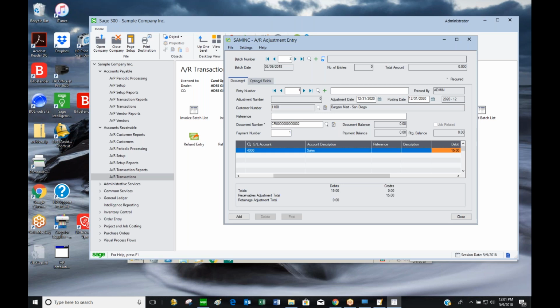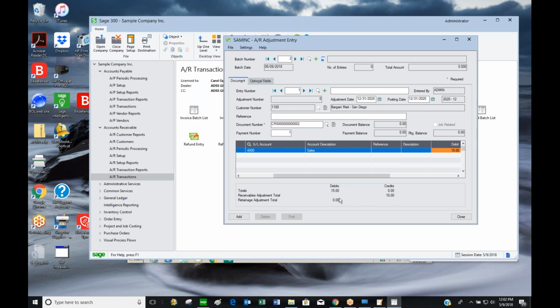And what is nice about this screen is it does tell you what's happening in accounts receivable. Okay, so it's telling me I've debited this account, so it's crediting accounts receivable. So as long as you make sure you keep your eye on that, because older versions of different accounting software didn't have this, and people would make an adjustment and they'd get it going the wrong way and stuff like that. It was very easy to do that, and then you mean to increase it by $100 and you end up decreasing, and then you end up with 20 things.